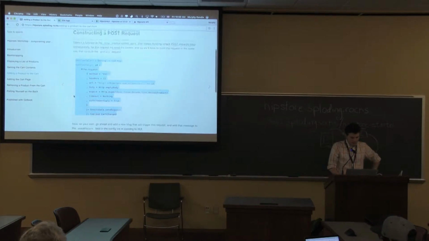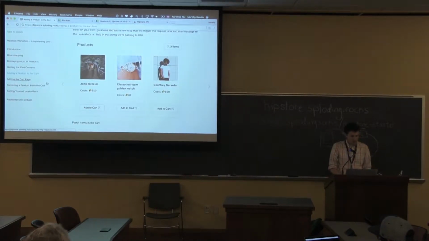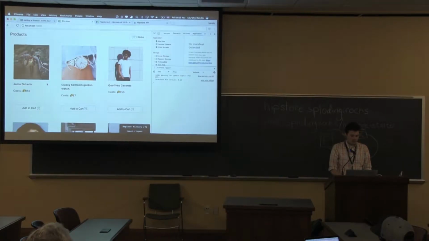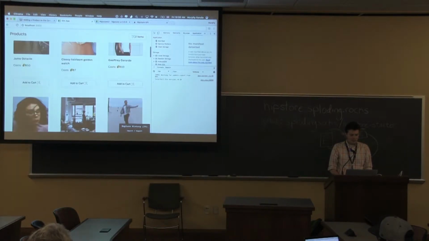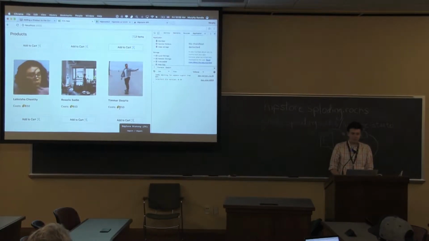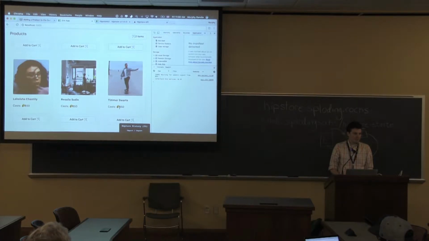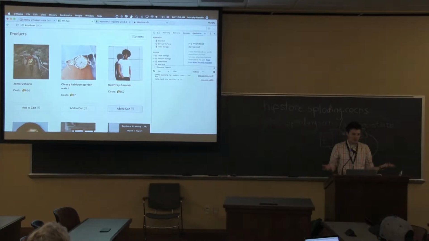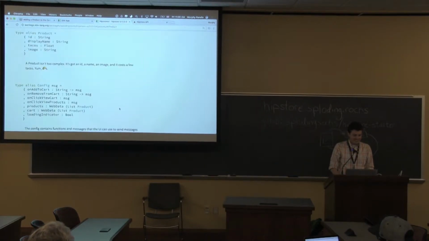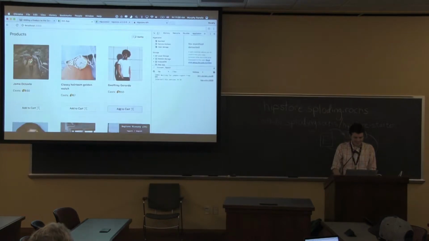Let's keep going. You only have one at a time? Only one cart? Well, yeah. Well, no. Only one product. The type to the cart. Yeah, I think that the server uses sets on the back end, because you know what? There is only one Timmer Swartz. You can't have more than one Timmer Swartz. So what about a classic heirloom golden watch? Well, so these are all limited run too, because if there were more than one, hipsters wouldn't want them, right? So yeah, that's by design.